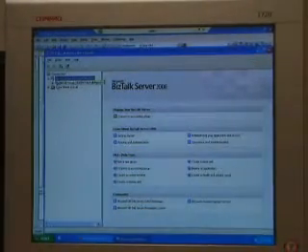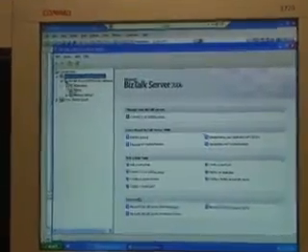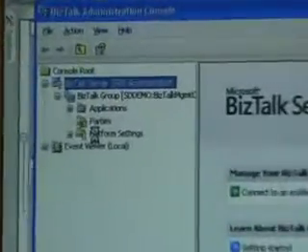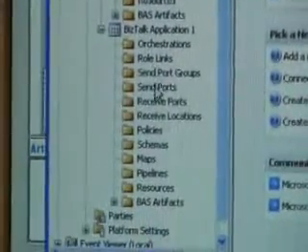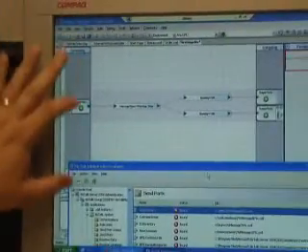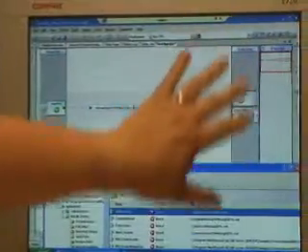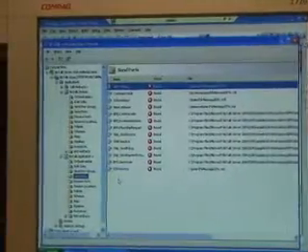This is sitting inside of the standard MMC, or management console. We go to an individual port. Go to the send ports, because over here are your receive ports, where you're receiving things from, and this is where you're sending things out. So the admin console refers to them as receive and send ports.